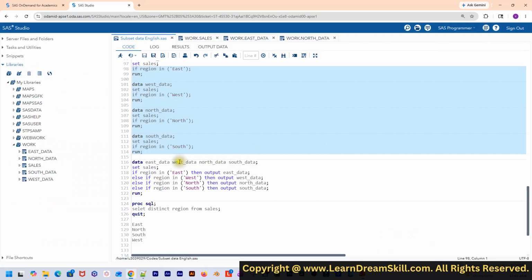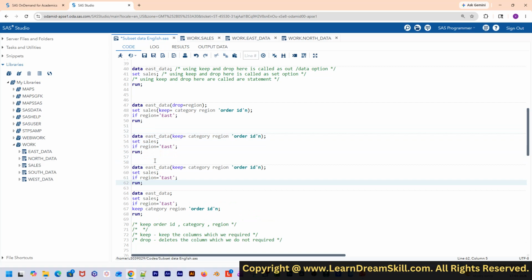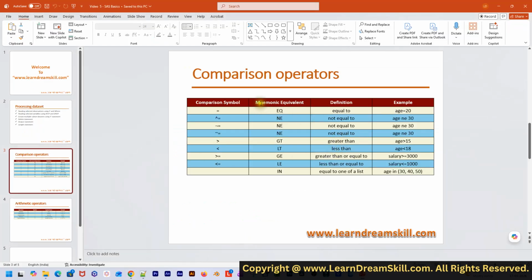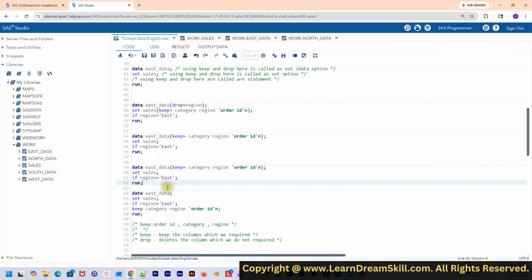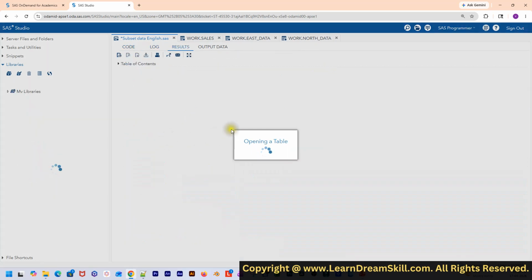So currently, what we were doing here, we were using the equals to sign here, just to check whether the region is east. So if we want, we can use the SAS mnemonic equivalent, which means equals to can be written as EQ, and it will also work the same way instead of using the equals to sign.